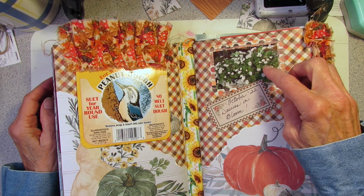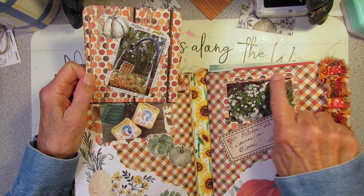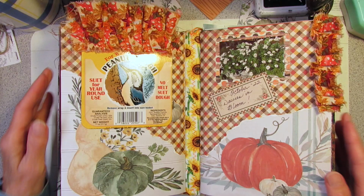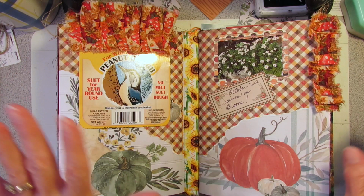Also, to pull these two pages together, see, I had this sort of wood grain polka dot back here. Well, I used that behind the daisy picture, and I had a little scrap of this really pretty material when I trimmed down the top of this because it was sticking out just a little too far. I just added a little ruffle over here. So now these two pages sort of go together, feeding the birds, and there were still a lot of pollinators out on these daisies. I'm surprised, because we did have a few frosts.